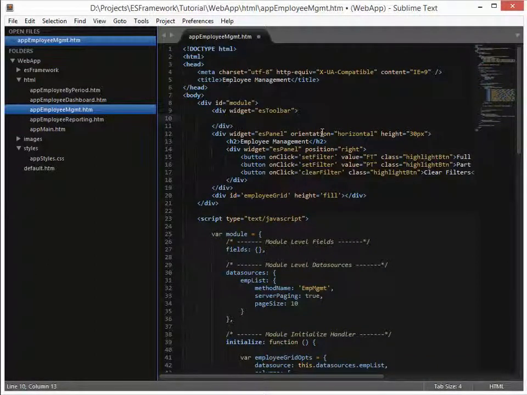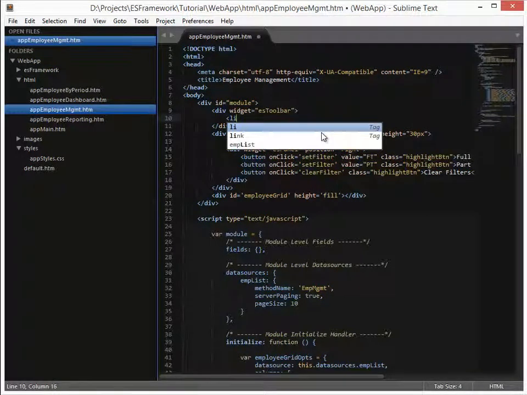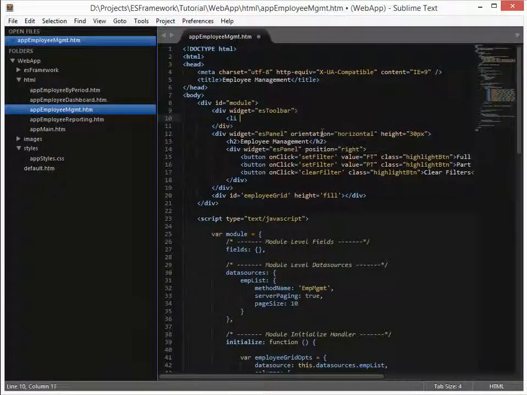So the way we create those buttons, however, is a little bit different than using a button. We use a list item. And similar to the buttons, we have an on-click event, so that when the user does click on that, they will execute this function. So we have add employee was the first one, and the button text is going to be add.